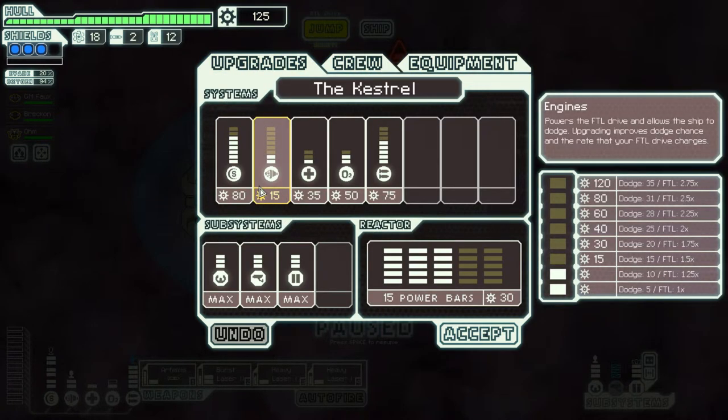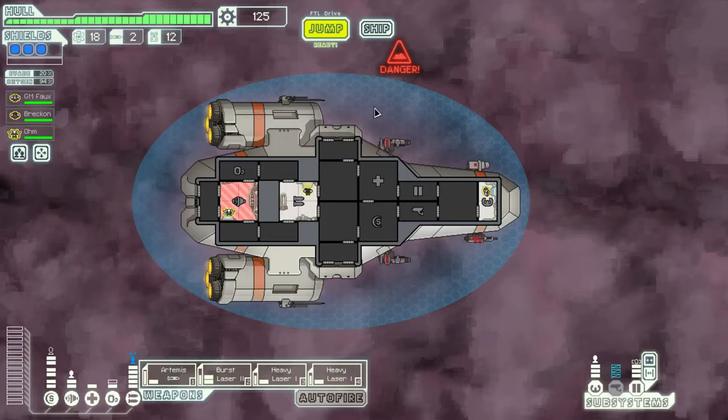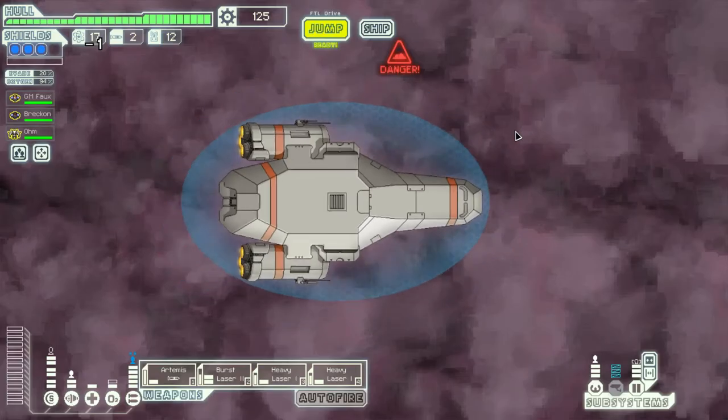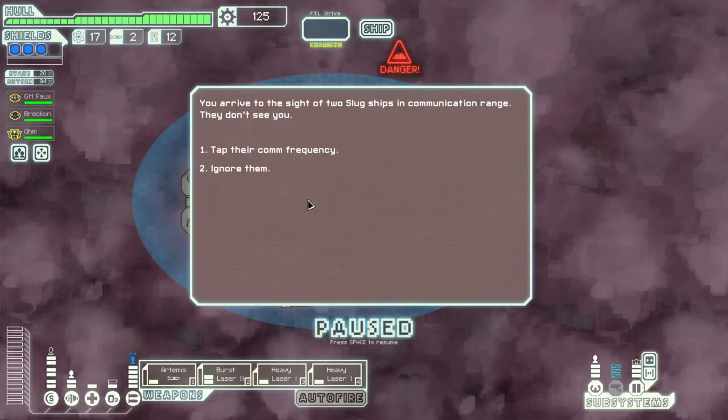Still need more crew. So I'm not going to spend all our money yet. All our scrap, excuse me. Not money, scrap. So here, I should be able to make it. Do I want to risk it though? I'm not going to risk it. I'm going to just go start heading for the exit now, just in case.